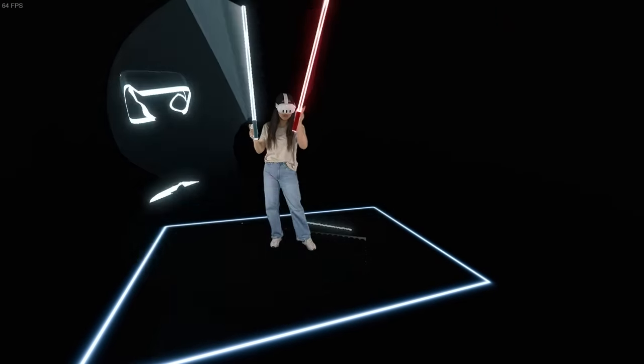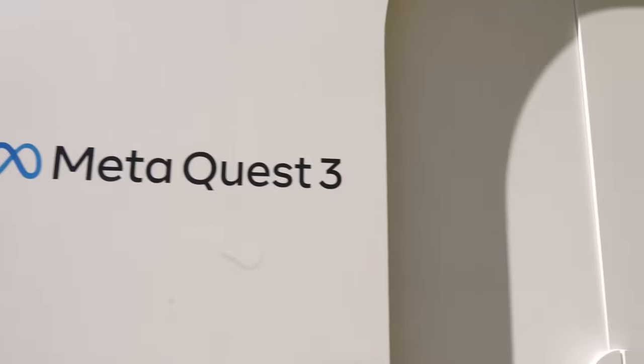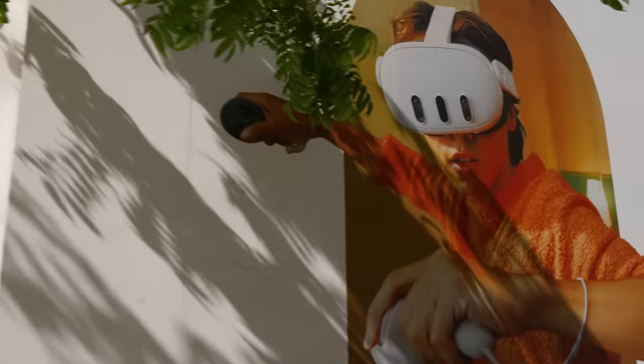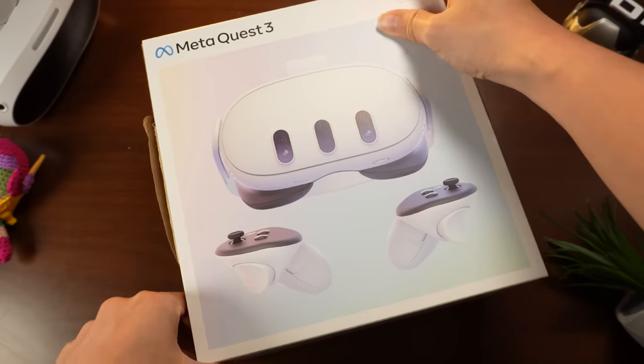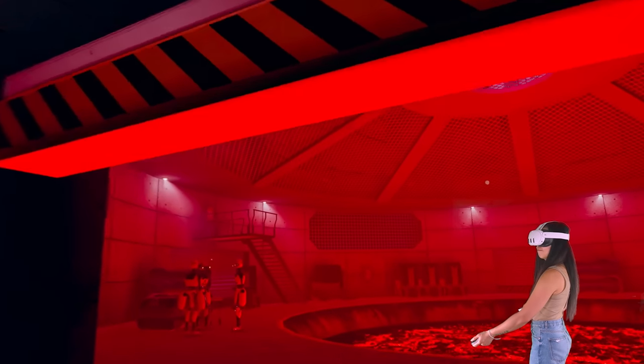I've had it for a few days, but I also had several chances to test this out prior, so after hours and hours spent, I'm ready to give you my final review where we go in-depth about the specs and everything I like and don't like. Thanks to Meta for the early review unit — however, no money was exchanged and they're seeing this video at the same time as you. They wanted honest feedback, which I intend to deliver.